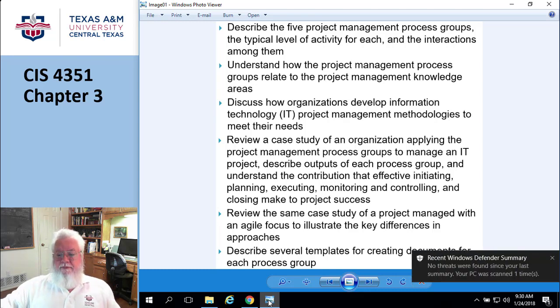Closing. Closing is when you get to the point where you have to come in and say, okay, we're done. So there has to be some sort of a final write-off, something that says, okay, we're done, and now we can get paid, if you're an outside contractor. Some sort of an acceptance report. And then you disperse the team.